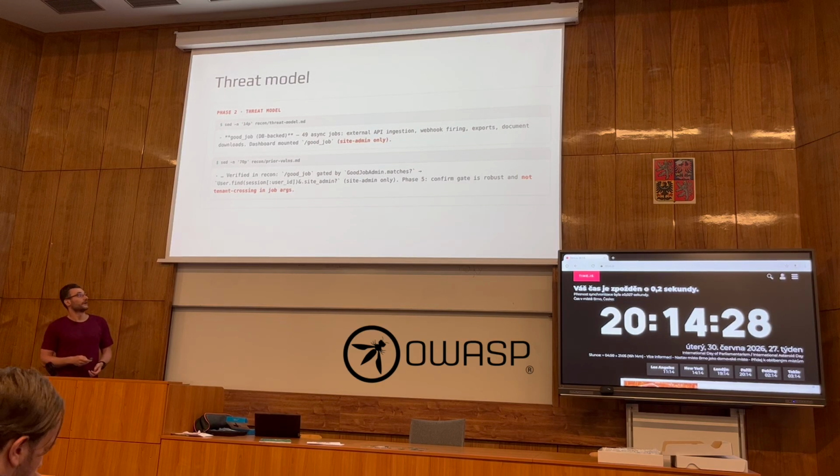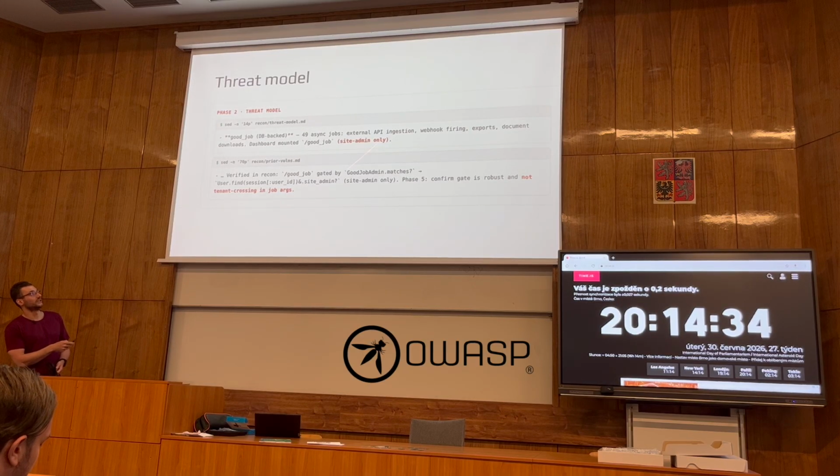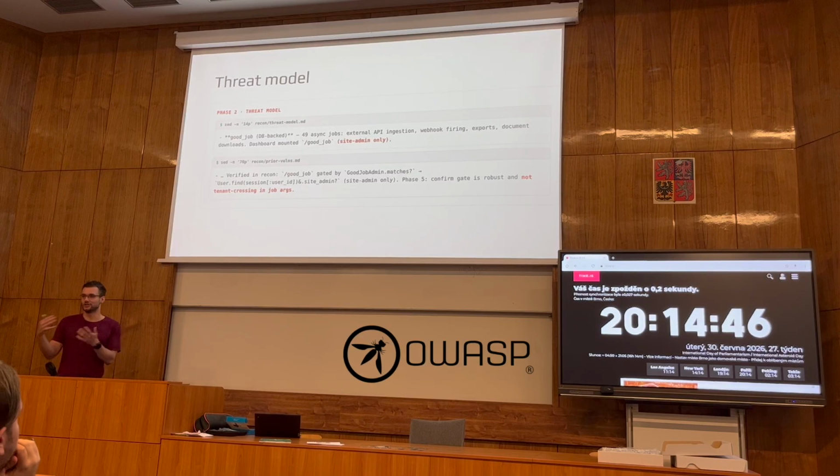Then from the threat model, it noticed that there are indeed 49 endpoints. It does this and that functionality, the Good Job API, and it is site admin only. So that is a potential diamond for us to pursue.